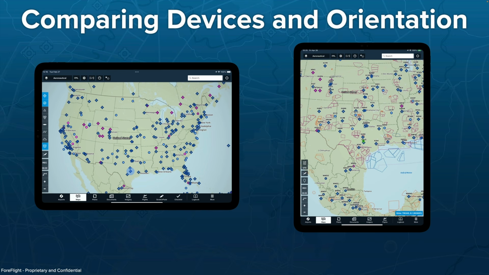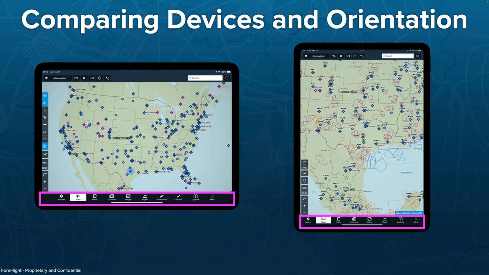I like to start every one of these webinars just taking a brief moment to talk about the devices we use in the cockpit and some differences you may notice based on how you use the device. The graphics for this presentation will be primarily showing an iPad in landscape view. That's what's on the left-hand side here, but many of us fly with our device in portrait mode. The features and the functions of the two are identical to one another. The primary difference is that the navigation toolbar across the bottom of the screen contains more buttons in the landscape view than in portrait view.